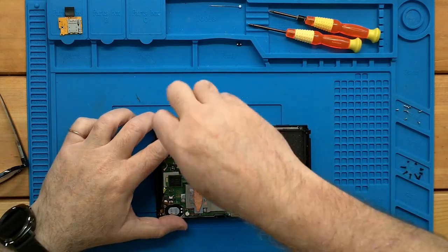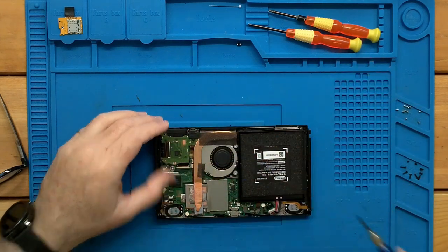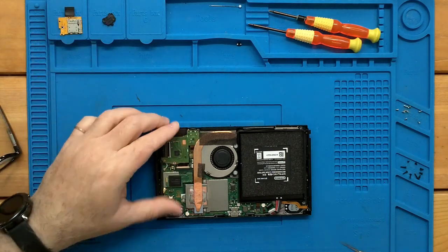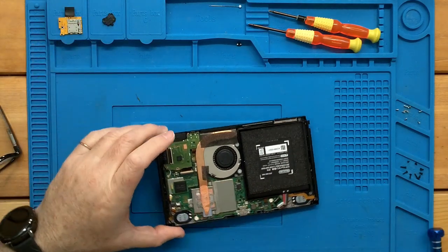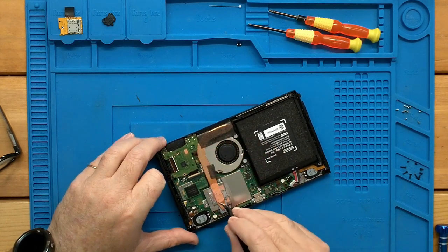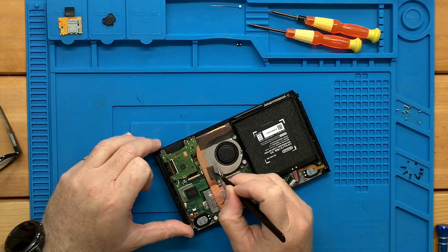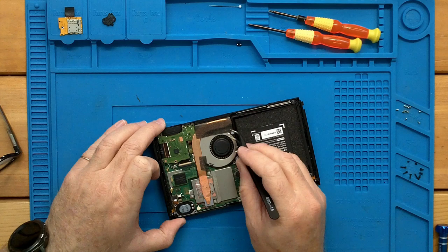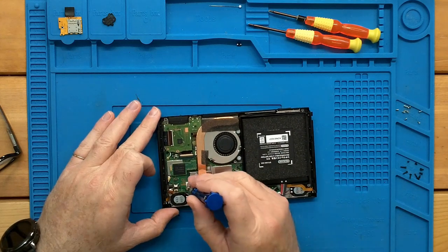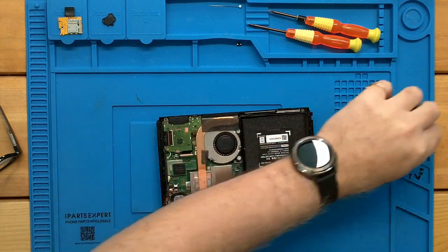The nice thing is most of these silver screws in the back are all the same, so we don't really have to keep track of what went where. This little plastic cover will come up, and we have one Lego connector back here, almost hidden behind the heat sink. We can remove that, but it's not 100% necessary. Maybe for this video we'll do it just for clarity's sake. More or less, it's just these three screws by the CPU.